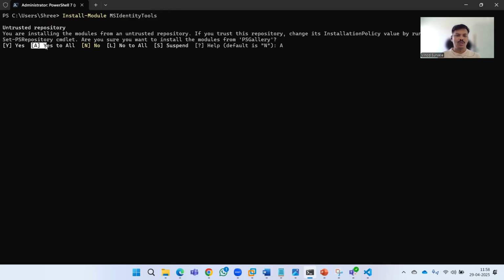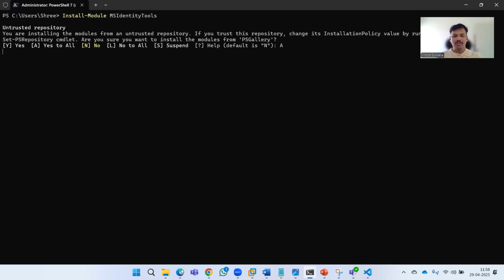That is why I pressed A here, and then it's going to install all the required commandlets that need to be executed, right? And then it is going to work as expected. So let's see how much time it's going to take. This might take a bit of time.